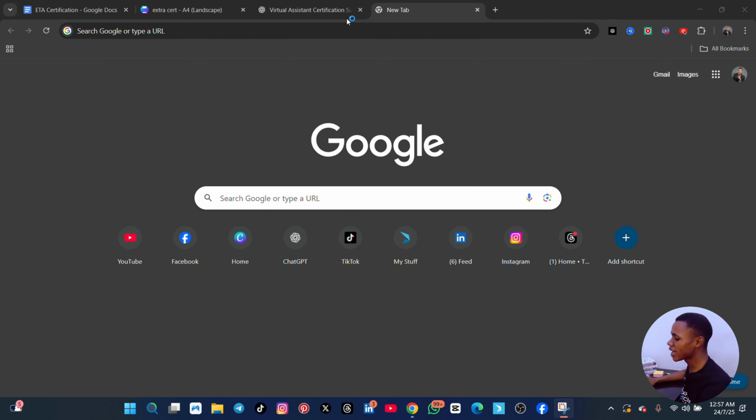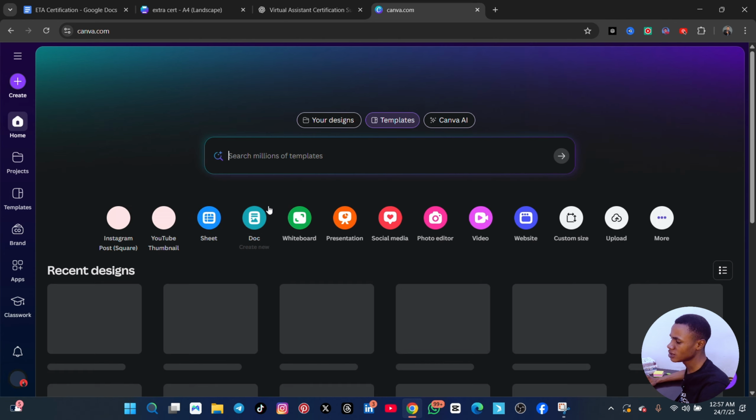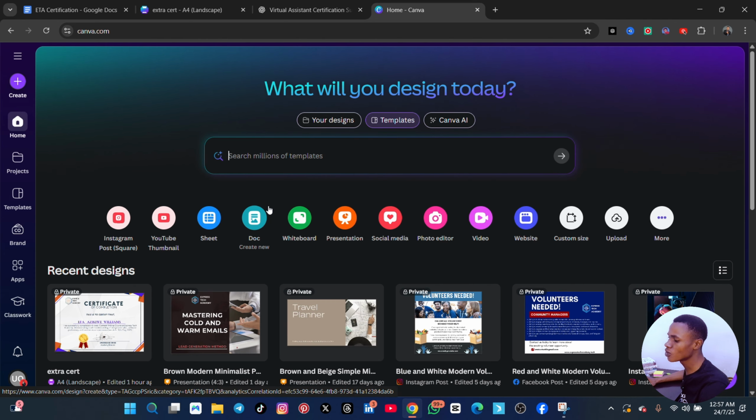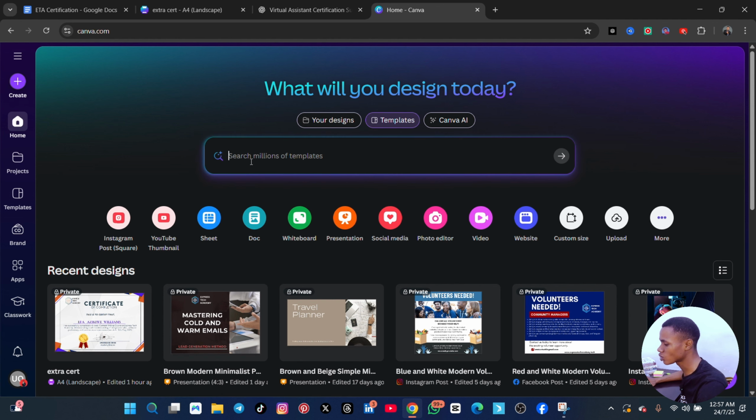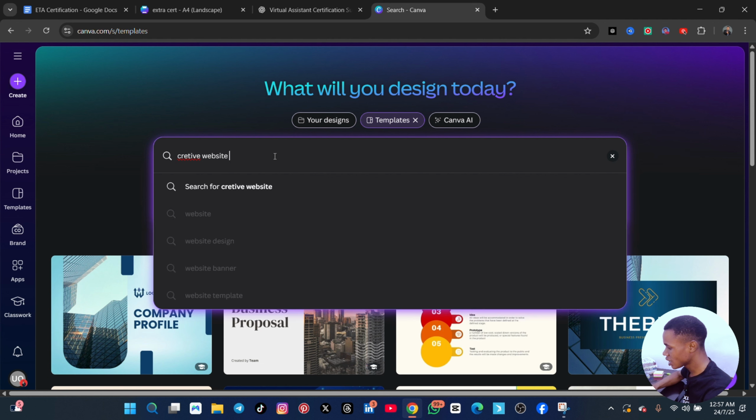Now come to Google and then of course go directly to canva.com. Now if you are using your phone, put your phone on desktop site, or you can even just go to the Canva app or canva.com directly without putting it on desktop site, and then you are going to type creative website portfolio.